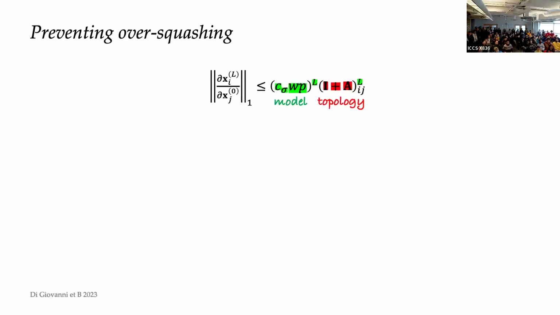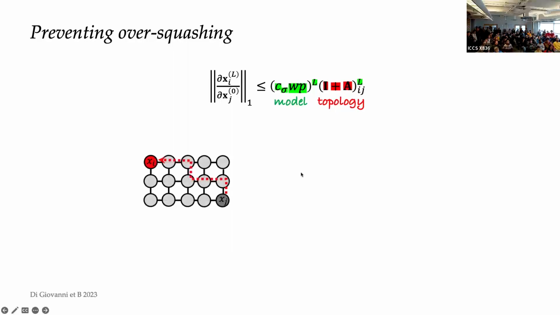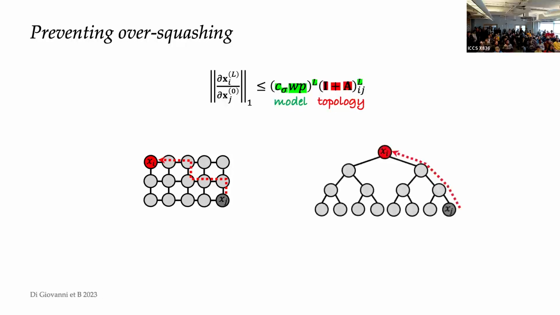Now, if we look closely at how the topology influences the phenomenon of oversquashing, we intuitively expect that something like this, like a grid, will probably be less prone to oversquashing than something where the volume grows very fast, like a tree, right, or a small graph. So we need something more nuanced than just the adjacency matrix in order to analyze this phenomenon. And this is exactly where Ricci curvature comes into play.